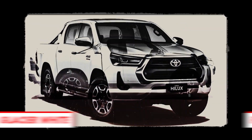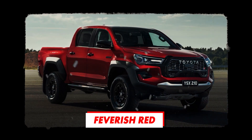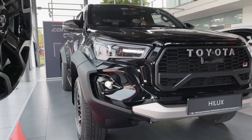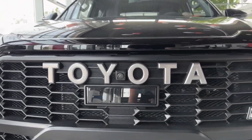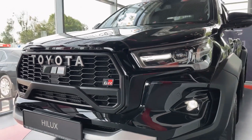Glacier white, frosted white, stunning silver, eclipse black, and the GR Sport-exclusive feverish red. Only three of these five will be available with the optional black roof. Besides color options, the GR Sport also brings several exclusive styling details, starting from a unique black mesh grille with contrasting Toyota lettering and a GR badge.